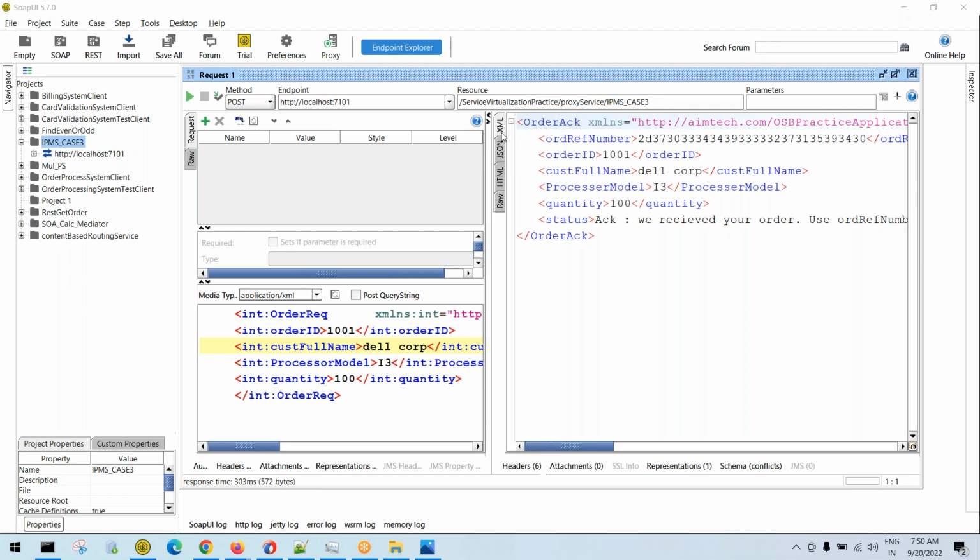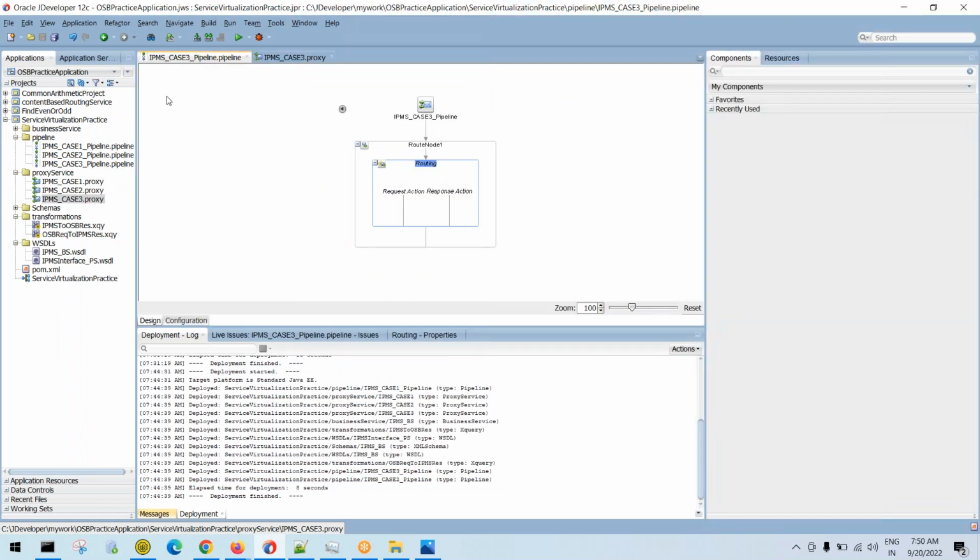See, if you go to the XML tab, I mean, if your response is a JSON response, you can go to the JSON tab. This is only limited to your SOAP UI, guys. It's not SOA. So go to the XML tab, you can see the XML response. This is how you can test your REST service. I mean, an HTTP service also you can test without using your REST adapter or HTTP adapter.